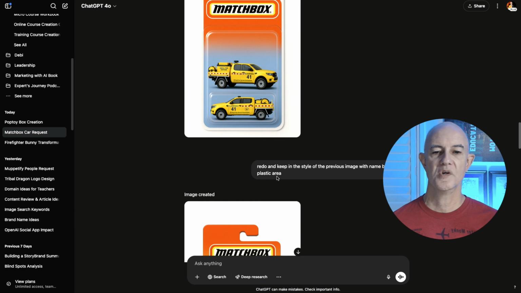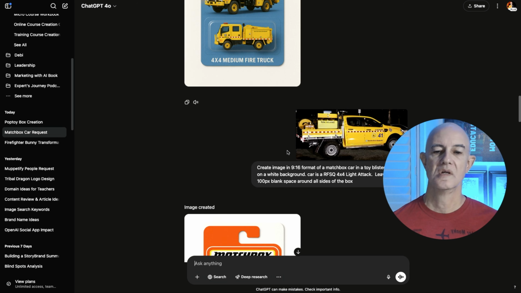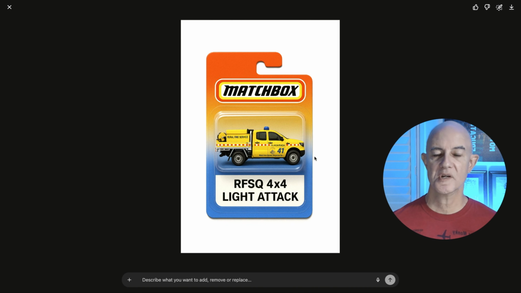So I'm not happy. Redo, keeping the style of the previous image with the name below the plastic area. So if we go back to the previous image, the name's here, and redo in this style. So I'm referring it back to an image that worked really well. And this is what we got back this time. Now, it's much better, but I've got to be honest, it's not as good when you look at it.